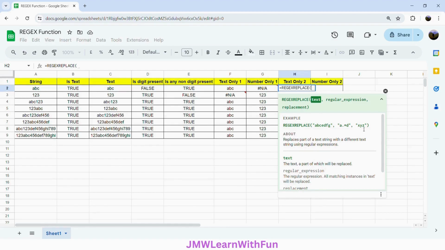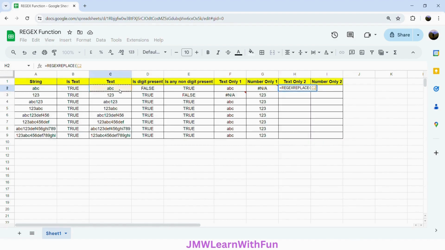This replaces the characters in the string from A to D including A and D by XYZ, that is XYZ F, G. For our case, the text is C2, let's lock the column C.